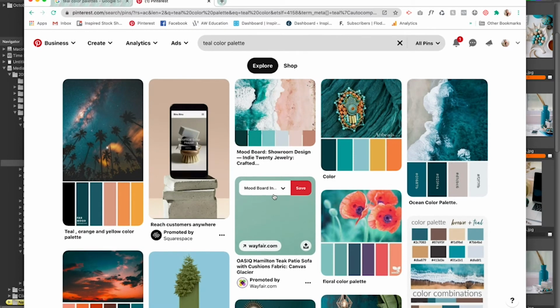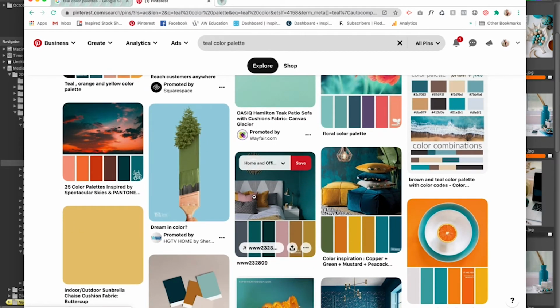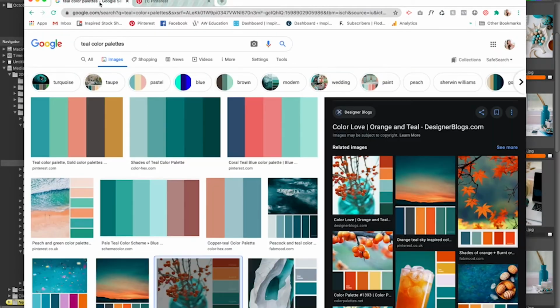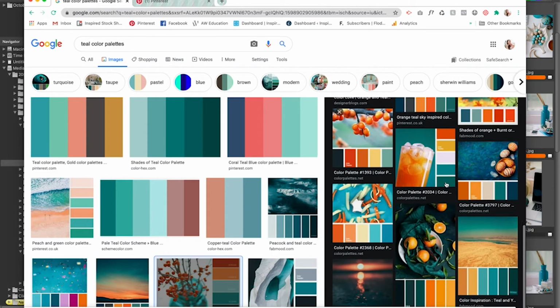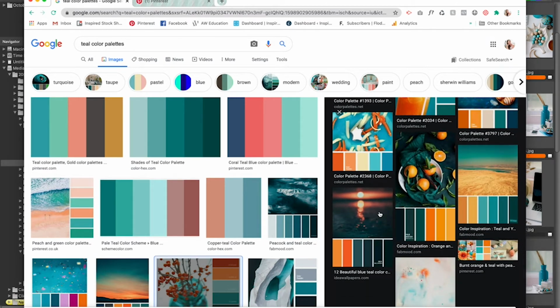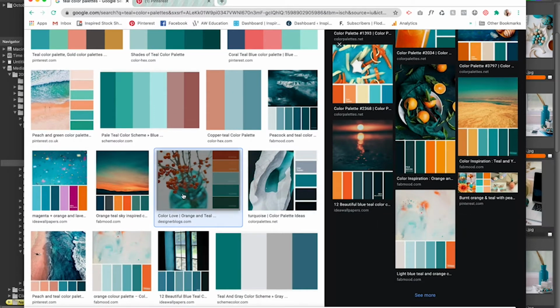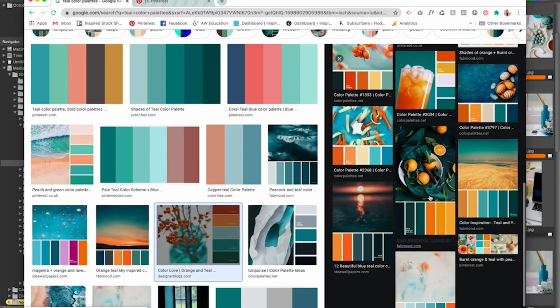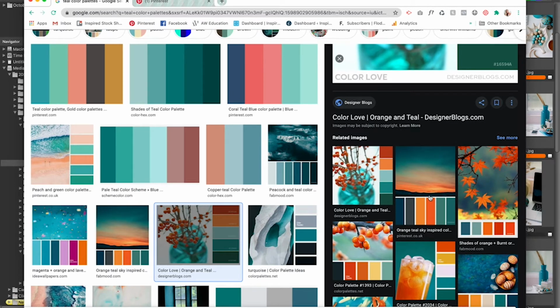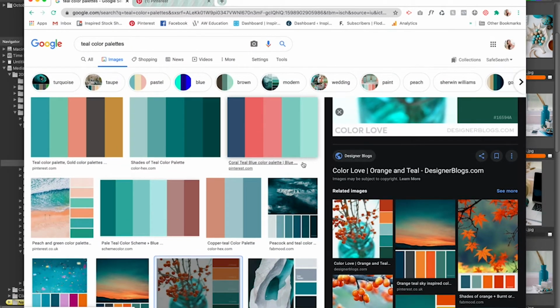So the other vibe and feeling that I'm getting from this is that it's bright, it's like sunsets. We've got florals, we've got the autumnal kind of fall feeling, oranges, sunsets again. So that's the sort of feeling I'm getting from these images. So when you're looking for a feeling to convey with the images that you're picking for your brand, just have a quick Google and see what comes up and what feeling you're getting from the images that you see. I'm just going to use another example like sea foam.